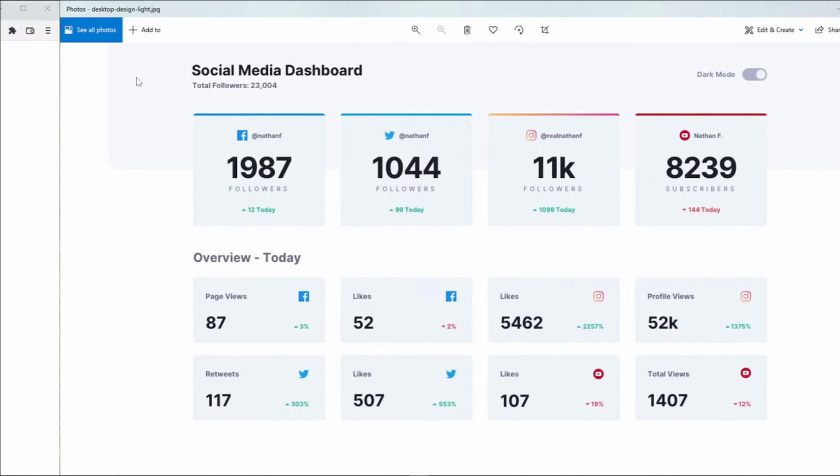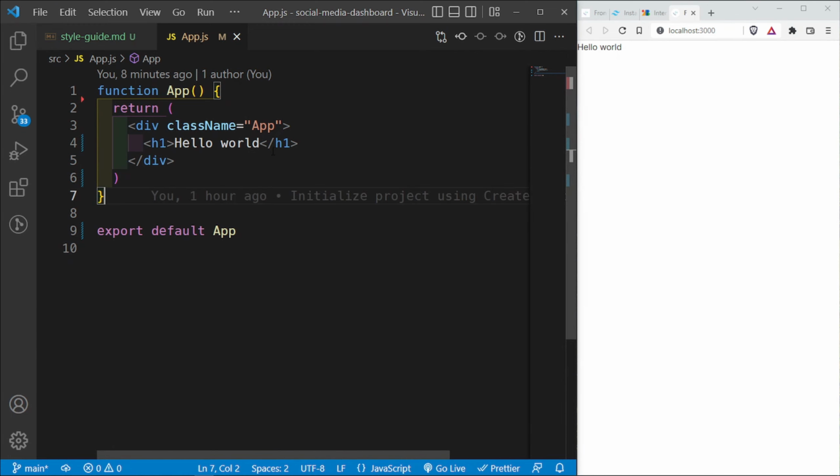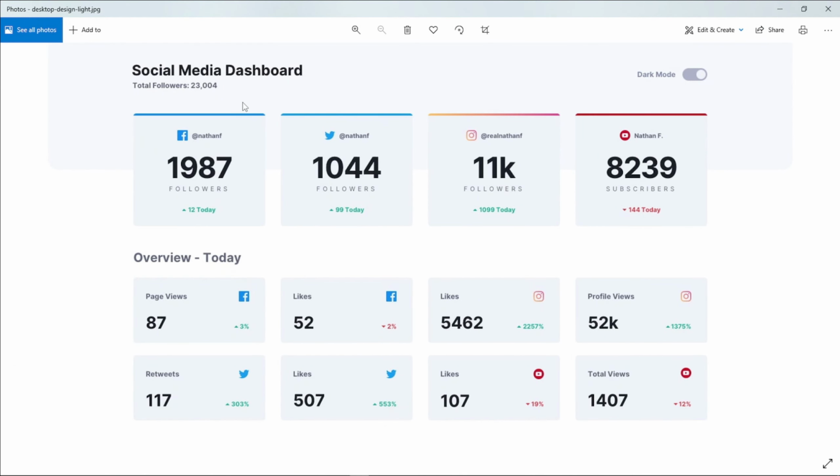And then actually, let me see how this is structured. I think I can even place all of this inside the app.js. I don't know whether that's a good idea, but because all of this is static, I think I can place all of it inside the app.js. Or I can create a component for the header here, and then a component for the followers, and then another one for the today. That might be the way to go, because it becomes much easier to manage what we are seeing. I think I will do that.